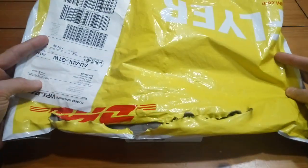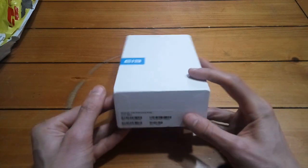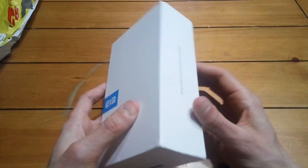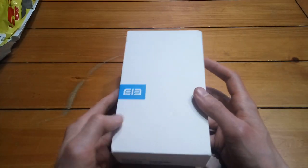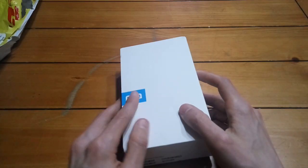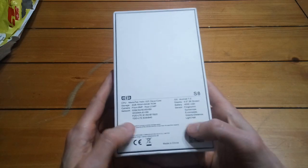It came in one of these regular international plastic shipping bags. Not crazy about that because my box is a bit dinged up. DHL has tracking so I saw it leave China, came into Singapore, and eventually got down here to Australia. The box is a bit dinged up so I was a bit disappointed with the packaging, but it did get here pretty quick so I can't complain too much. Box itself is pretty plain — the Elephone logo, nothing really to cry home about. The motto is 'keep expecting and be surprised,' which is pretty upbeat.